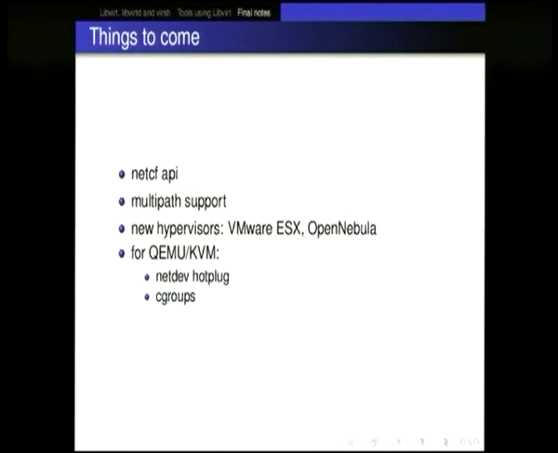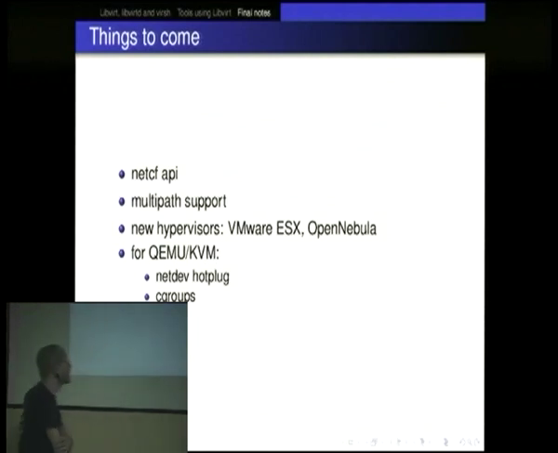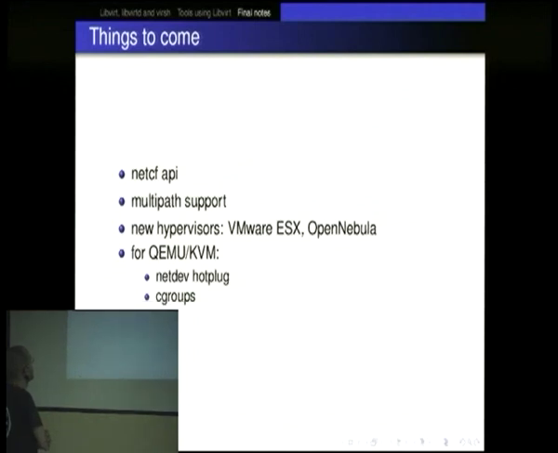What will come in the next versions of libvirt? There's another library on the horizon called netcf, and netcf tries to abstract the interface configuration. Every Linux distribution tries to do it in a different way, some of them use ifup/ifdown and some of them use another way. So in order not to interfere with all these native mechanisms of Linux distributions, some guys decided to write a library called netcf, which allows you to do network configuration in the way the distribution wants it. And this will allow libvirt to do much more complex network configuration than it can at the moment.